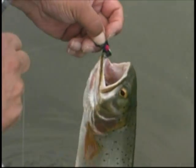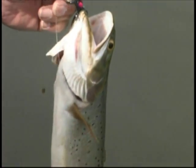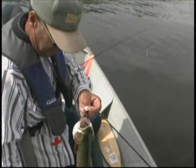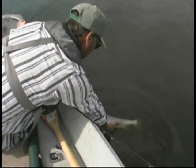A little from the boat so I can see him as you do that. There you go. Oh, beautiful. Oh, look at that fly. Wow. Where's the tape measure? Hold him a minute to make sure he's swimming. Oh, oh, oh. He's gone.